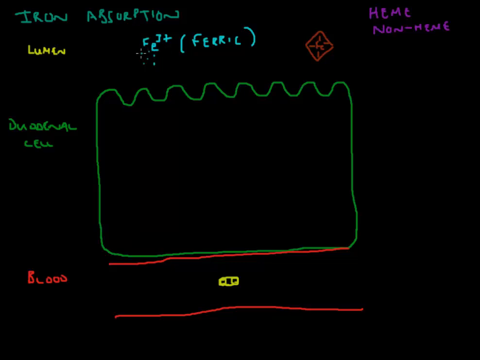Let's start with the Fe3+ iron. Fe3+ iron is usually insoluble and very poorly absorbed, so you need something to change the Fe3+ iron into a different form called Fe2+, also known as ferrous. I often remember this: ferrous like ferrous sounds like two. So the ferrous and the ferric iron.